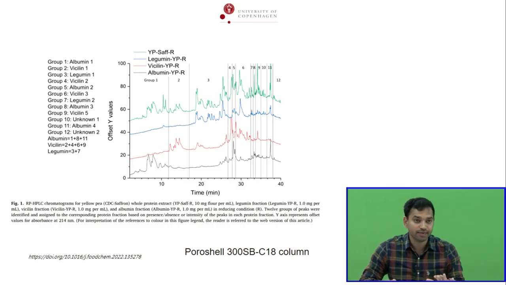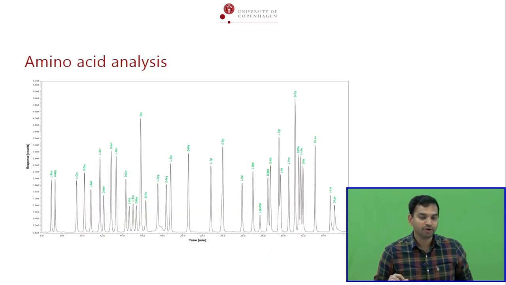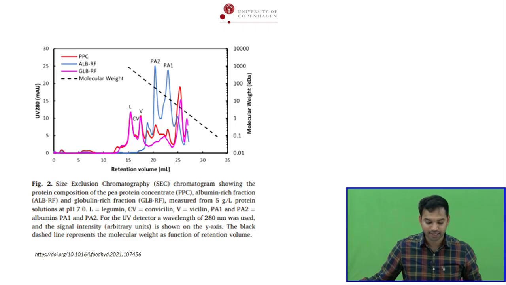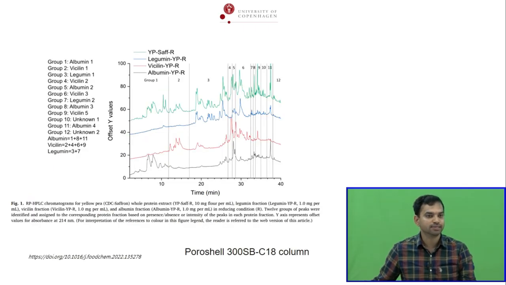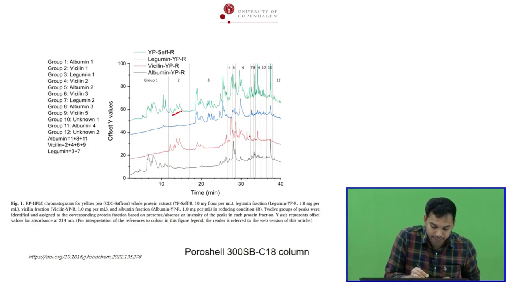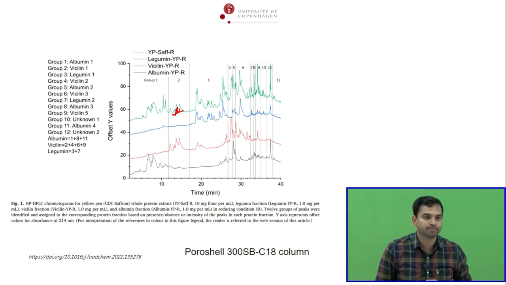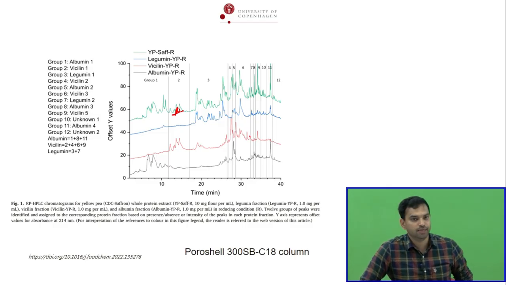Please note it's not a fantastic chromatogram. If you do a really nice chromatogram, it will look like this one. Very sharp, nice Gaussian peaks. But proteins will never behave like this. This is free amino acids. The proteins are crazy. They interact differently and look so crazy. It's very difficult to integrate these peaks and find out the concentration. Even software cannot do it properly. Am I clear? But still we can use them for identification and quantification.